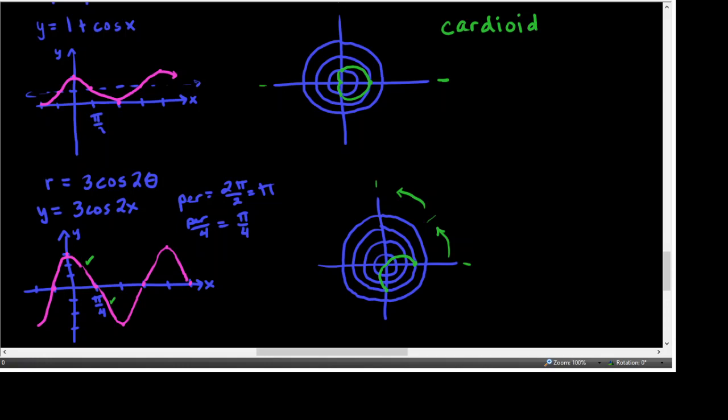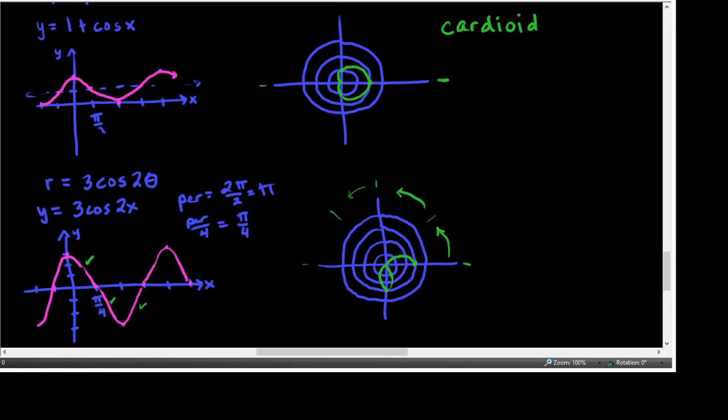Okay, by the time we get to the third mark over, 3 pi over 4, which is right here, we should be back to 0. So as we go from here to here, we're doing these negative values. They're getting closer and closer to 0. So we're in the fourth quadrant with negative values because r is negative there, and we get that back to the pole. Okay, then from 3 pi over 4 to pi, it's back out to 3.